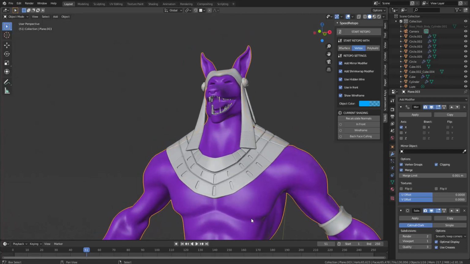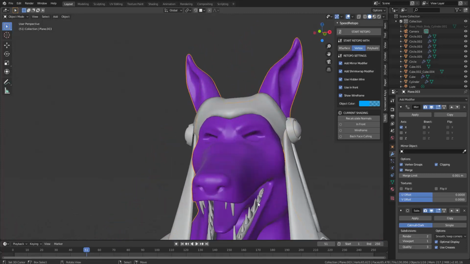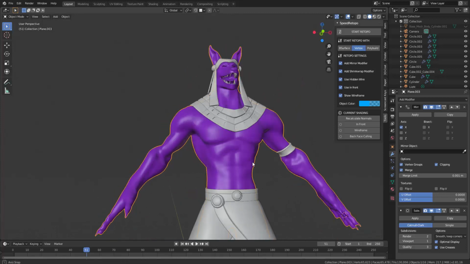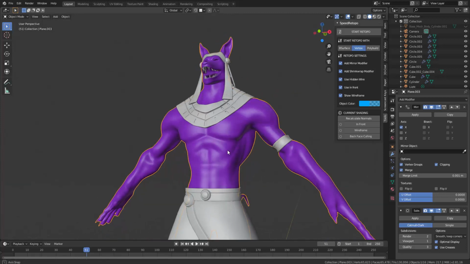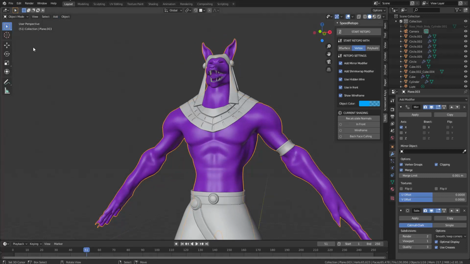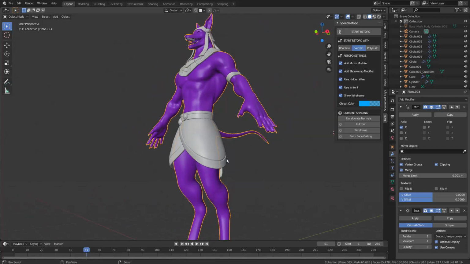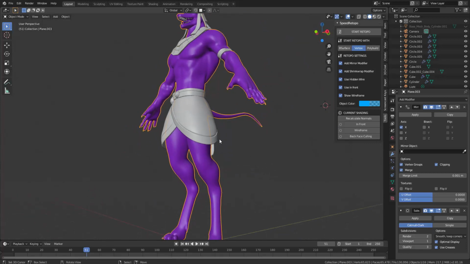One is I'm going to show you how you can get started retopologizing, so you know how to do it with Blender's new tools, and I'm going to show you how to download this new add-on called Speed Retopo, which will help with your process. And I'm going to provide this retopologized model and the sculpted model in case you want to use this or just go ahead and retopologize your own model. But I will show you the basics of retopology and how you can get started and what to think about while you are doing that.